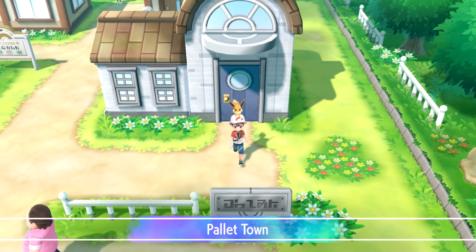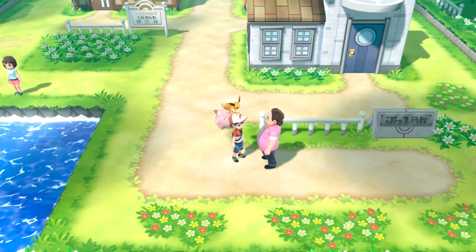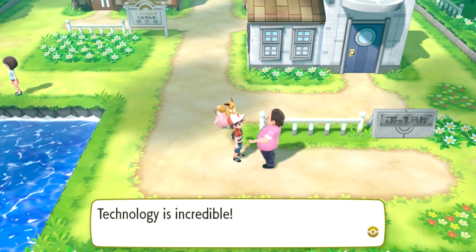And here we are, in Pallet Town. There's only a couple of people walking around. There's actually just these two. There's this guy who's the technology's incredible guy. He's appeared in every single game in the first city of every game.